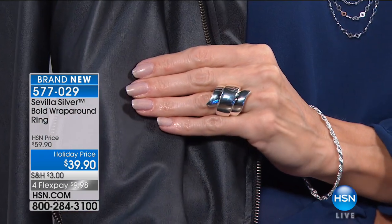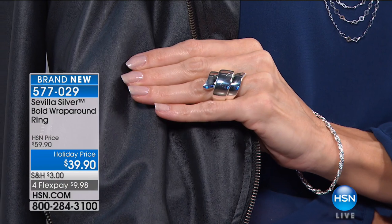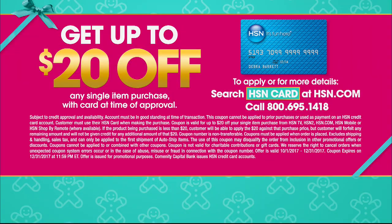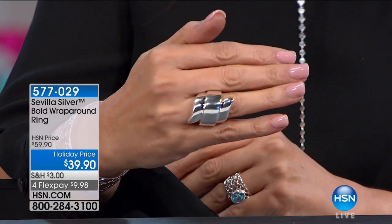If you applied for the HSN card, $20 off any single item purchased with the card at time of approval — so it would be $19.90 for this ring. That is a lot of ring for that value, a lot of silver as well. This doesn't look like it should be that price — it looks like it should be really super expensive. When you see something that is such a strong design, usually something like this has been made one at a time.